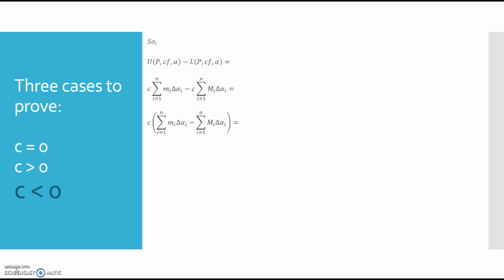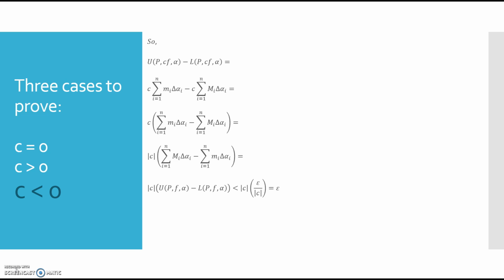However, if you look inside the parentheses, we have lowercase minus uppercase mi. So that's going to be a problem in establishing the difference between the upper and lower sums of f of x. But if we multiply both outside and inside by -1, we can rewrite that looking the way you see here, by replacing c with its absolute value to switch its sign, and changing the direction of what's inside our parentheses for our series sums, now we can see that this looks very similar to the difference between the upper and lower sum of our original function f of x.